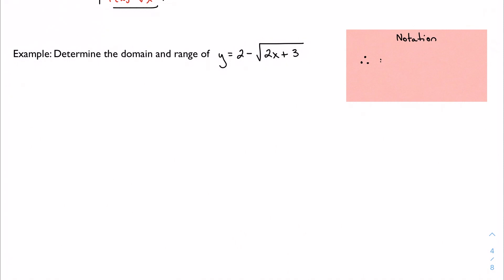The first thing I wanna do is actually just tell you about a little bit of notation. And these three dots that are forming kind of a triangle just means therefore. And IB likes to use the word hence instead of therefore. So if you ever see me use those three dots, that's what it means.